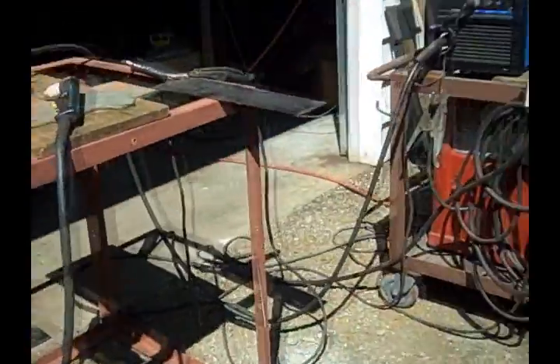I'd also like you to meet Rob Odie. He's a machinist with all kinds of fab skills. He's never used a plasma cutter until today, but he wire feeds and he's going to help us with our little video here. Rob, if you wanted to come around to where I am, I'll try to get this set up for you.